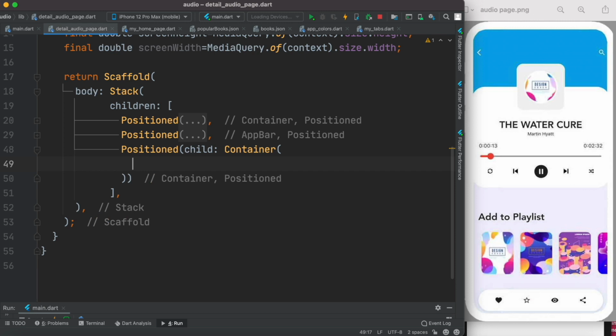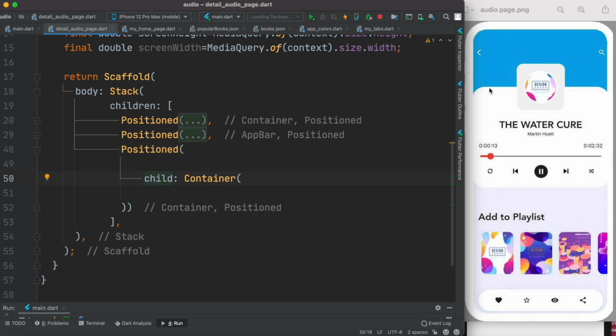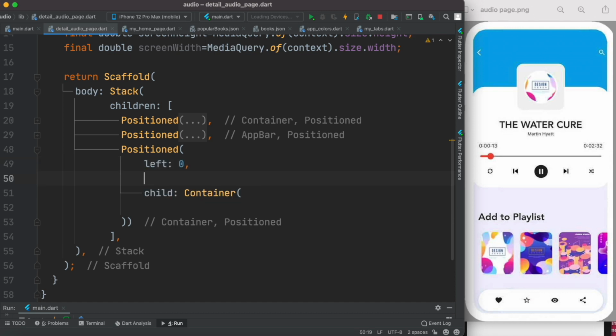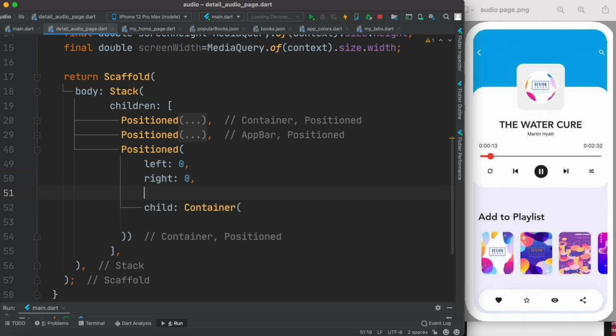Okay, all right. Now it needs a position. As you can see, this container has a certain distance from the top, so we have to create this position. Another thing we need to do, left position. So left position is 0, right position is 0 as well, and then the top. So this top position could be, I would say, a little over 1/3.